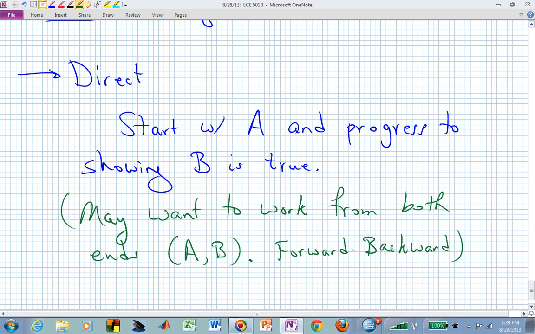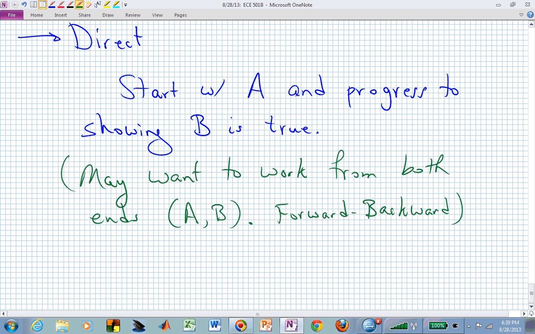And this is then this forward-backward approach. And that's maybe familiar to you in the United States from your high school geometry class. That's maybe the approach that you used most of the time. You start with your given expression or statement, and you just linearly progress down to the concluding statement or the conclusion.